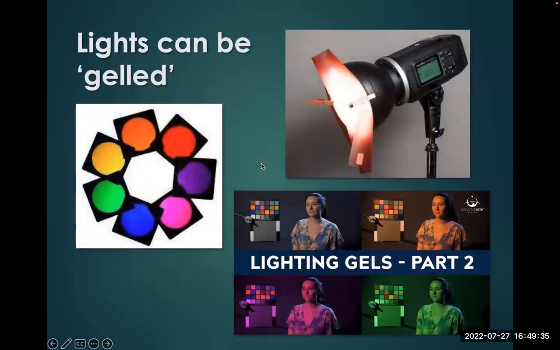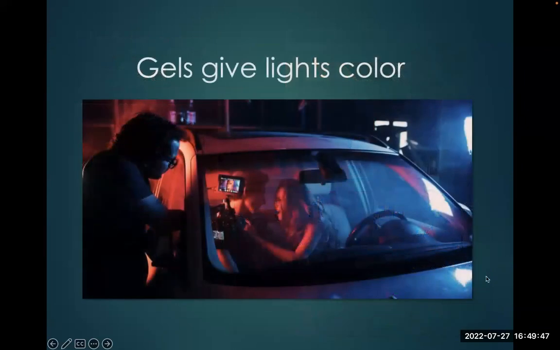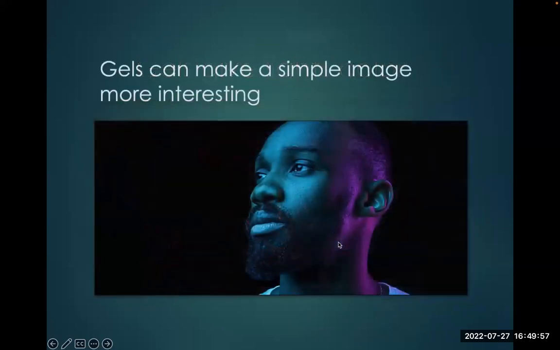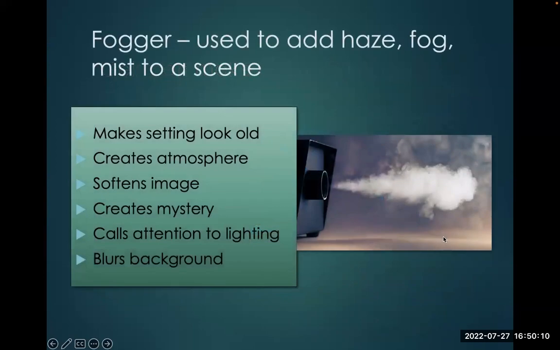So we can also gel lights. And when we gel lights, that changes the color. Here's different examples. The gels are just simply stuck on with something as simple as a clothespin. And the gelling lights change the color. I mean, here in this romantic, or maybe this is a fantasy film that's not terribly realistic, but in this scene, it works. And we see the DP using gelled lights. Gels can make a simple image much more interesting. I mean, this is a beautiful image. Notice he's framed on the thirds, and the lighting is what makes it interesting, and the choice of color.